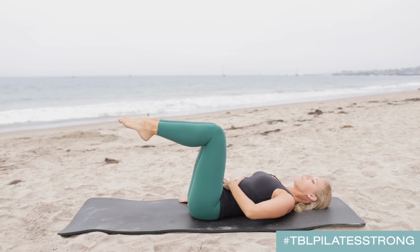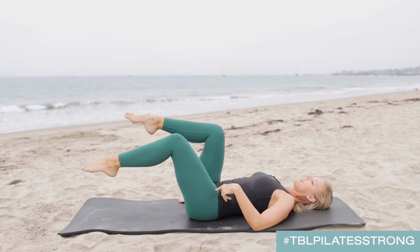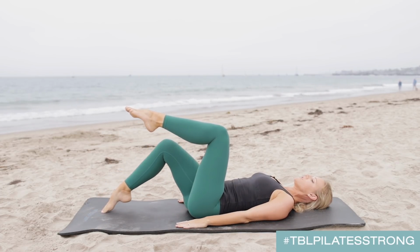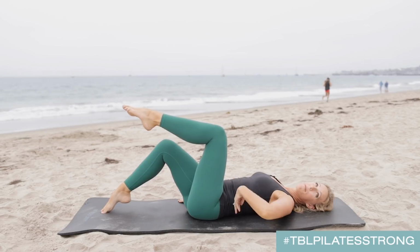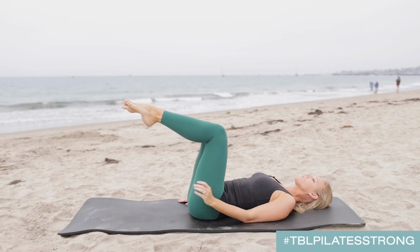So I want you to, again, pull the belly button towards your spine. And you're going to hinge right at the hip crease to tap the mat and bring it up. Other side, reach and in. Inhale and exhale. So if you're feeling any pulling in your lower back, I want you to really pull that lower back towards the mat.